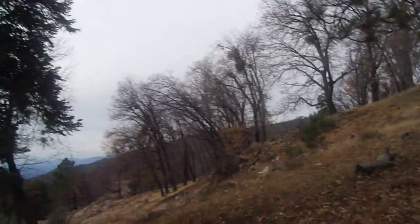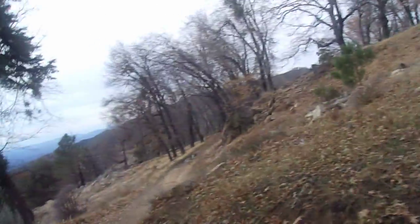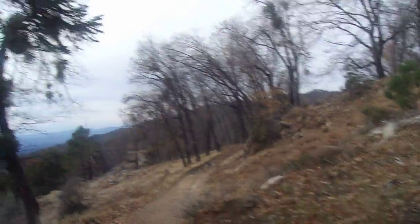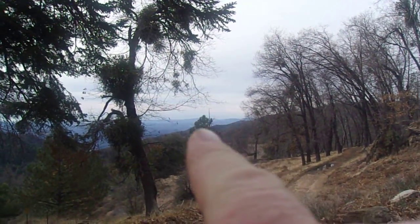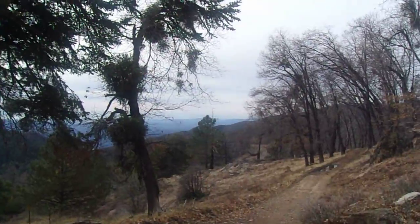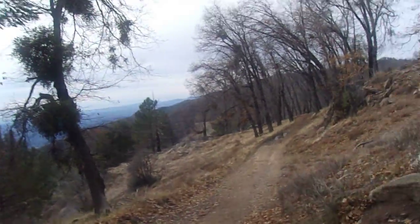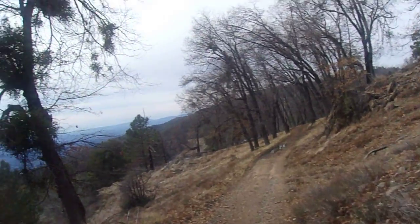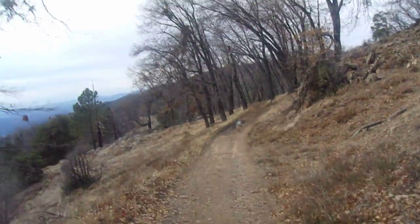So, back on the dirt road, like I said, the Jeep track going up to the lip of the ridge is what I did first, where I started following it. You'll see Catalina above this tree here. Catalina. So this is usually, I'd say December. December is usually one of the best months of the year for good visibility.